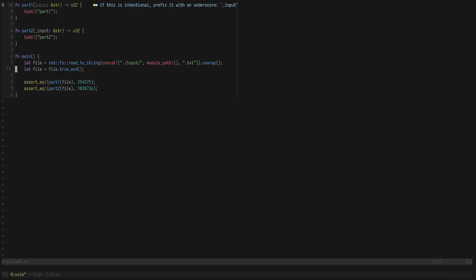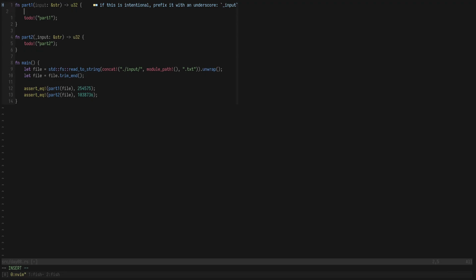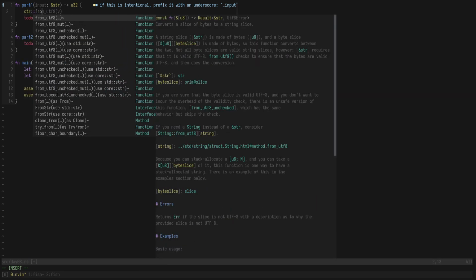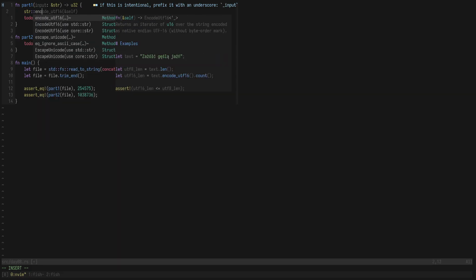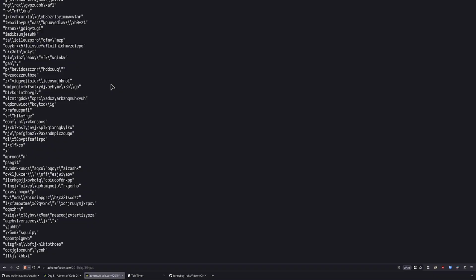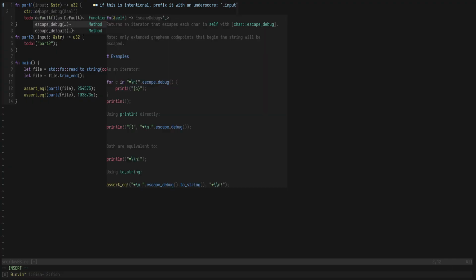Isn't there a Rust mechanism for decoding string literals? I think there was. Escape debug escapes each char in self with char escape debug.